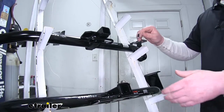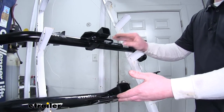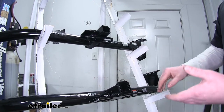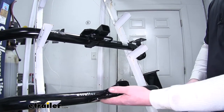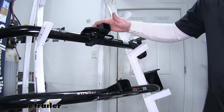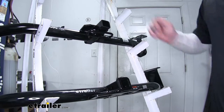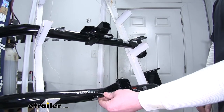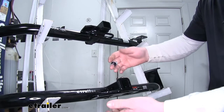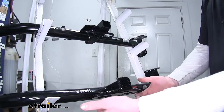The next biggest difference I found has to do with our safety chain openings. Not only do they look different, but in my opinion the Curt is going to have an advantage because it is a plate style and there's nothing covering up top like the Draw-Tite. The holes are also larger, which is going to make our pin and clip easier to get in and out because we'll have more room.